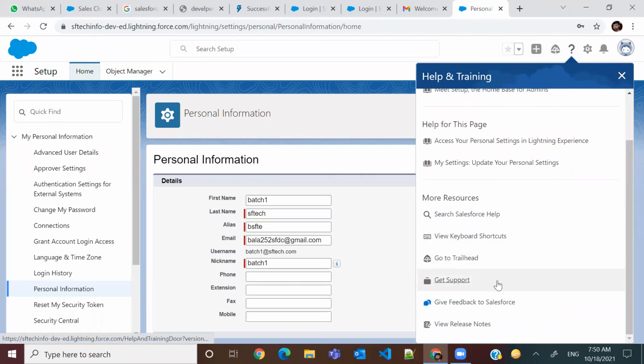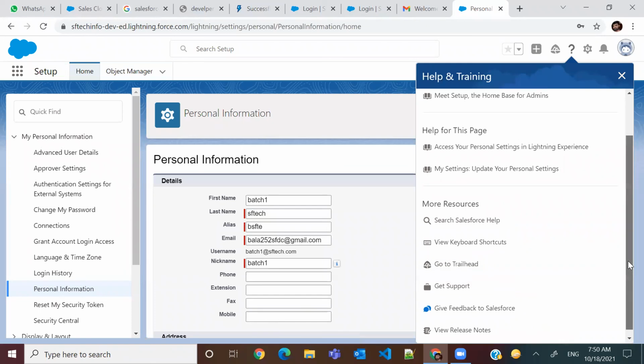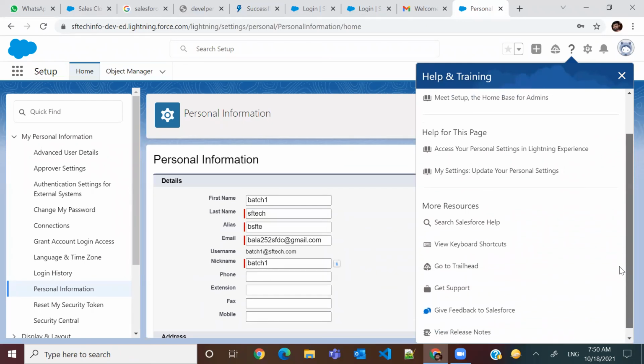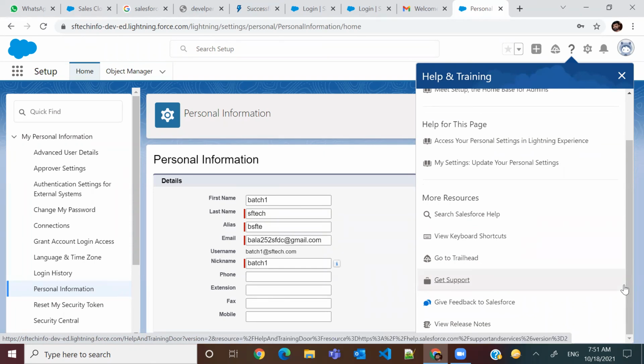This is where you raise a case to Salesforce, and based on your edition and how you have a tie-up with Salesforce, you will get a response from them. If you have a higher edition and higher license cost, you will get an immediate response, and there will be timing as well, like 24/7, or the priority of how your case is going to be prioritized based on your edition and licenses.